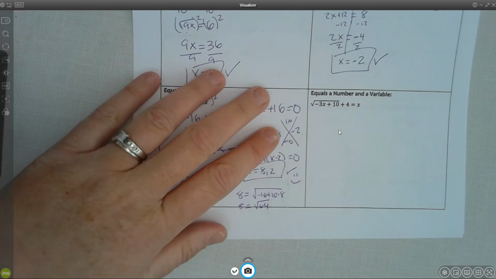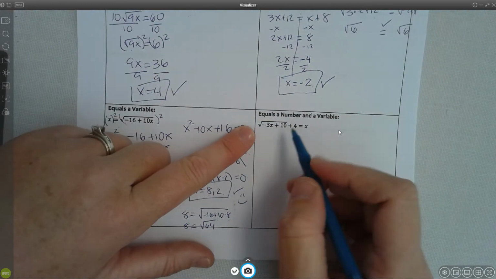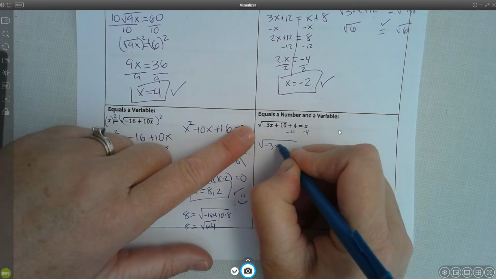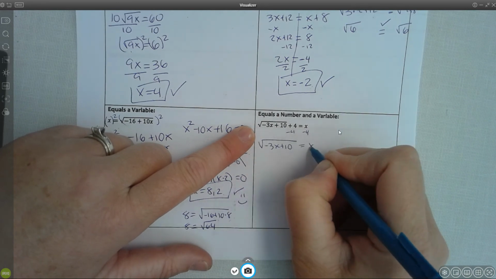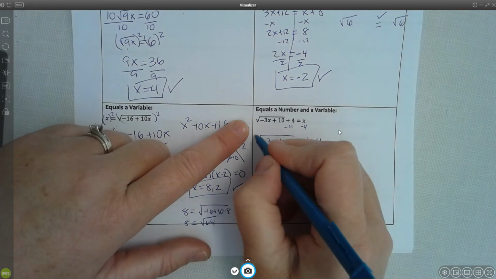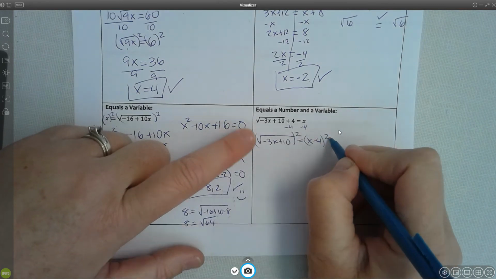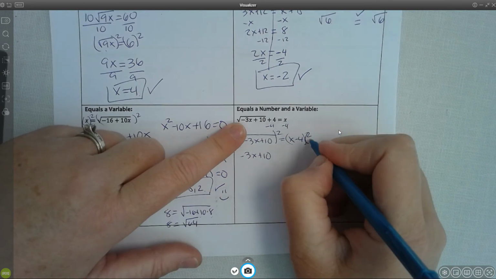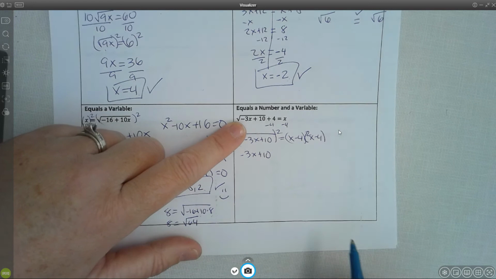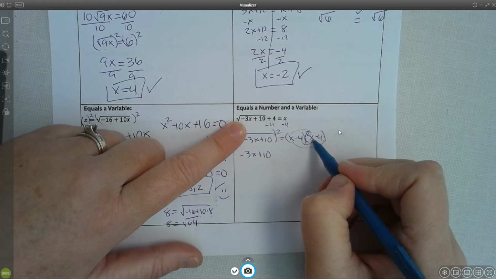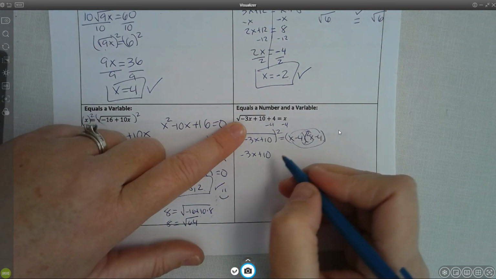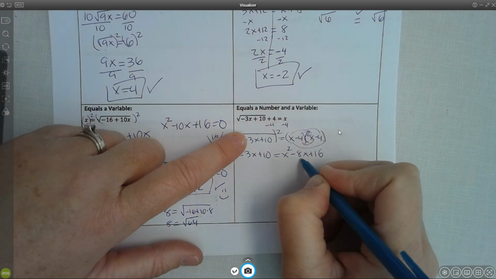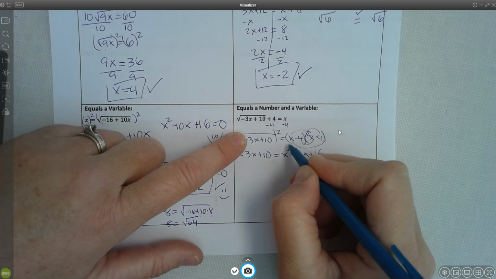Yay. All right, over here, you still have to get the radical by itself first. So subtract your 4. Now we're going to square both sides. This is like the Bell work. You have to write it twice in order to square it. You have to multiply all these terms out and combine like terms. So when you do, you get x squared minus an 8x plus 16. And it's 8x because you have a minus 4 and a minus 4.